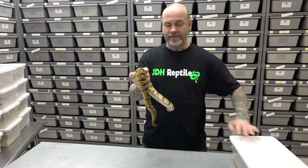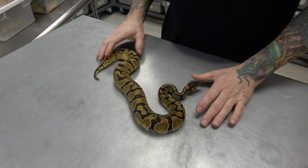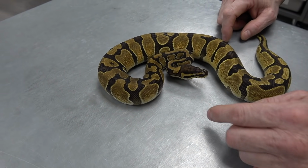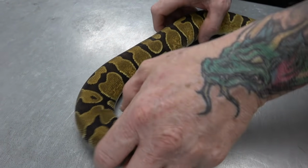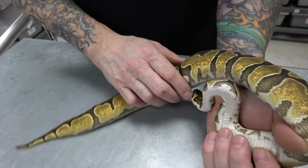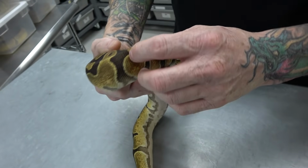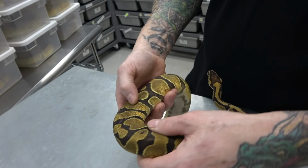Now, even though we say base Enchi, this here isn't just an Enchi. This is a double het dreamsicle. But to give you an idea of the Enchi, a lot of weird banding. What Enchi's really known for too is the coloration. It's almost golden and it's pixelated a little. The saddles, well, I wouldn't say saddles, but the banding, it's really bold and has usually gold around.